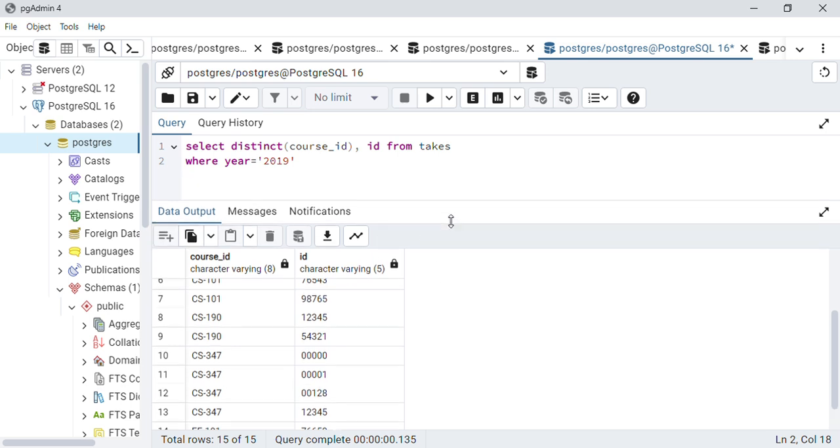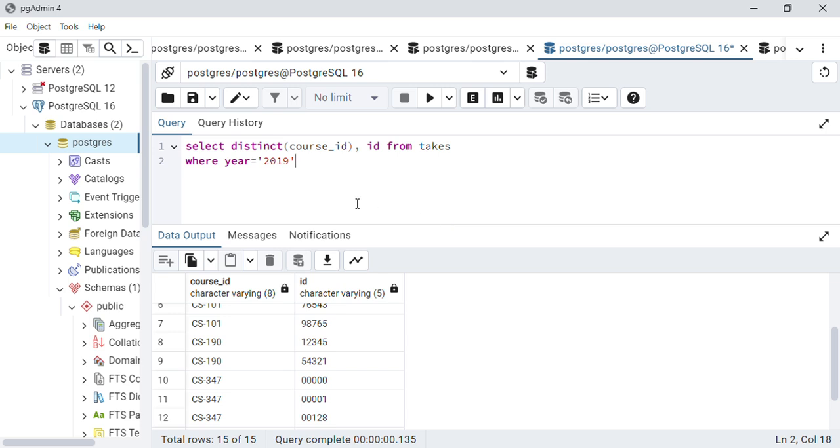So we want to pull out the details of the three IDs.